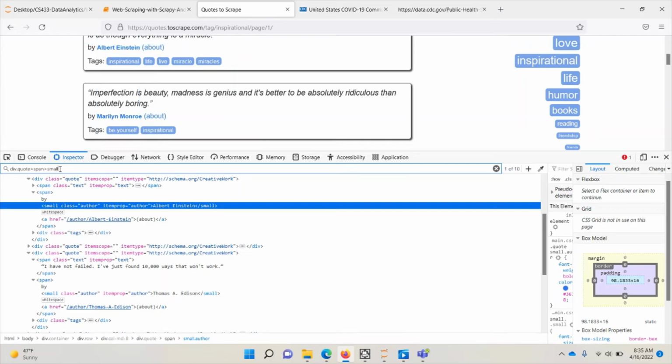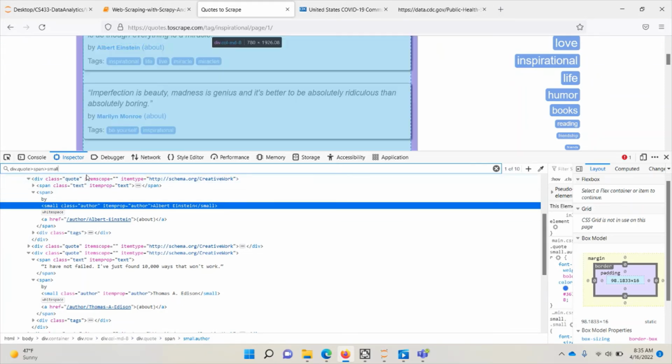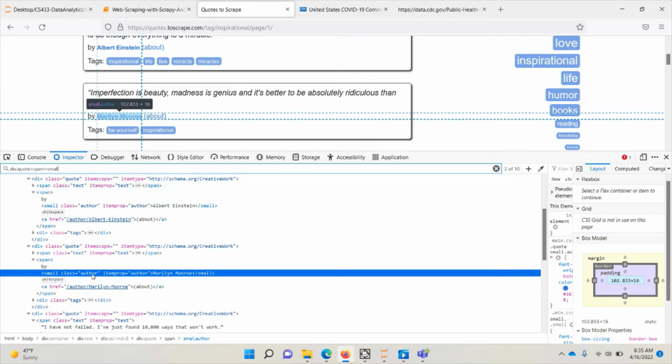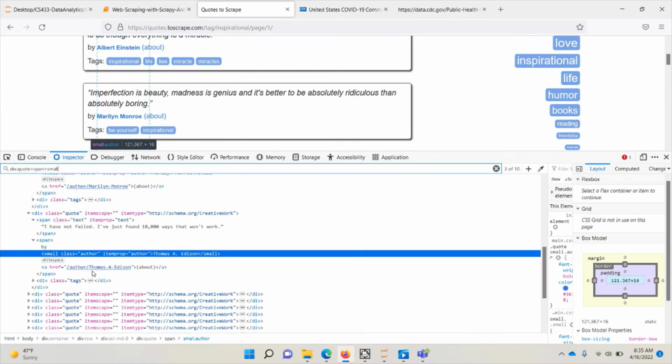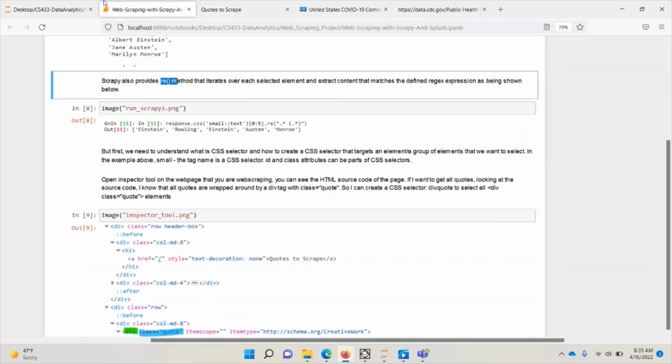As you can see, it goes to this item, and you click enter, another same item, enter, another same item. So you can use this inspector tool to learn to create a CSS selector, right?